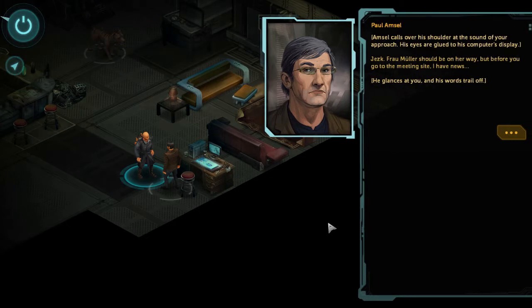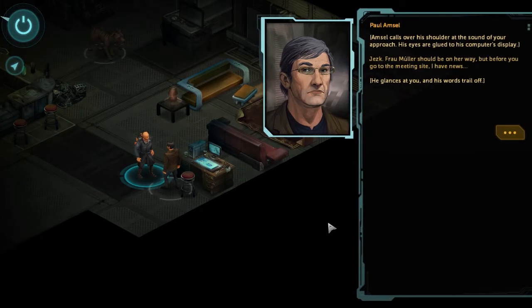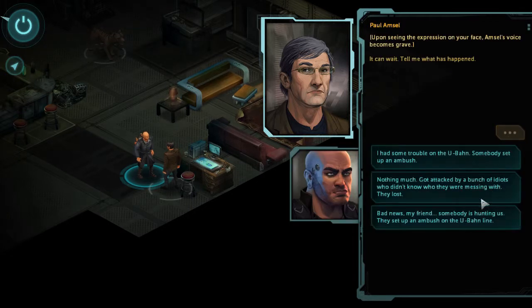Come on, talk to Paul. Amsel calls over his shoulder at the sound of your approach. His eyes are glued to his computer's display. Jack, Frau Mueller should be on her way, but before you go to the meeting site, I have news. He glances at you and his words trail off. Upon seeing the expression on your face, Amsel's voice becomes grave. It can wait. Tell me what has happened.